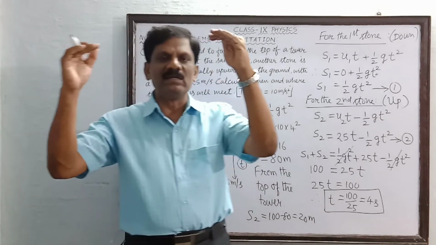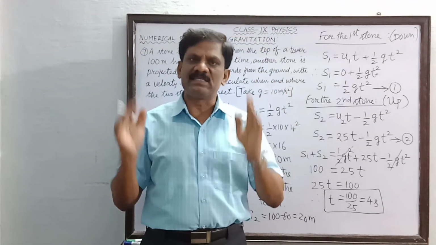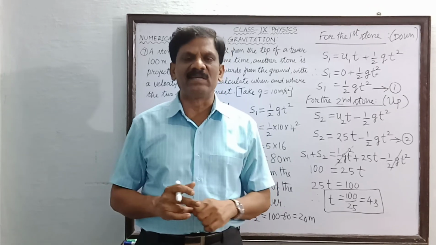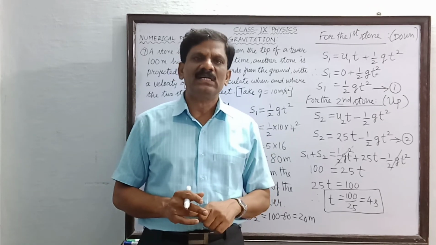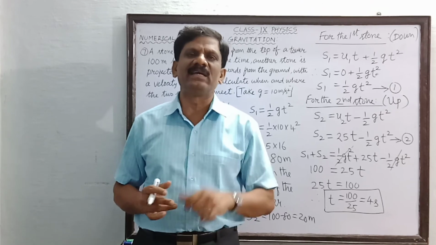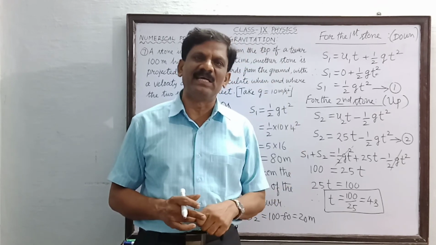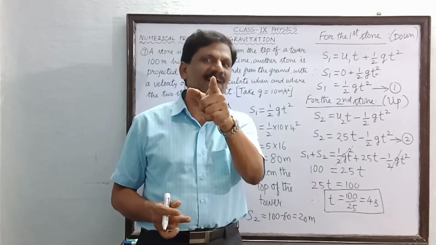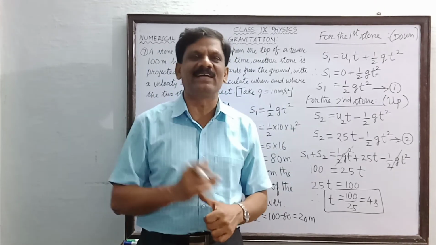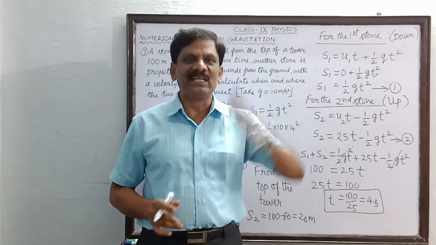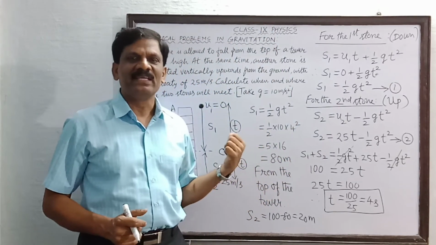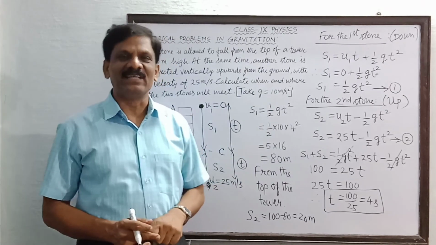So, in the multiple choice, 4 choices will be there. First choice, they will meet at a distance of 100 meter will be there. Certainly, it is wrong. Second option will be 80 meter from the top of the tower. Third option may be 80 meter from the bottom of the tower will also be there. There only you have to think and answer. 80 meter is right. Whether it is from the top of the tower or from the bottom of the tower, in this question, it is 80 meter from the top of the tower.